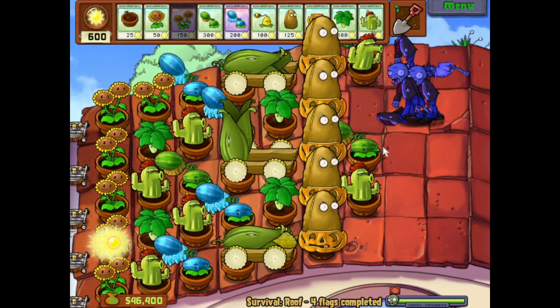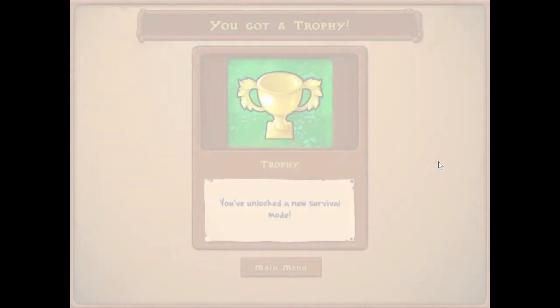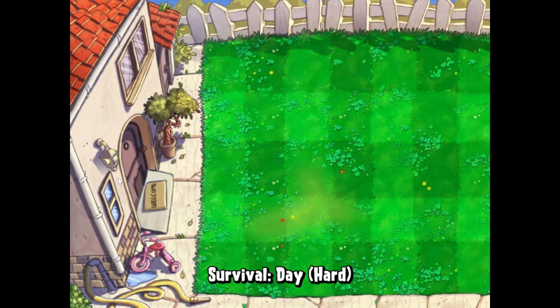That should be the end of the level then. Boom. Kind of fell apart at the end, but it's fine. I just blame the game for being weird with its zombie selection. But we've made it to the hard survival mode. So here we go. Oh boy.